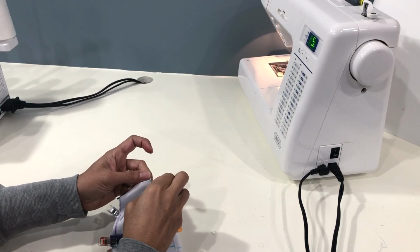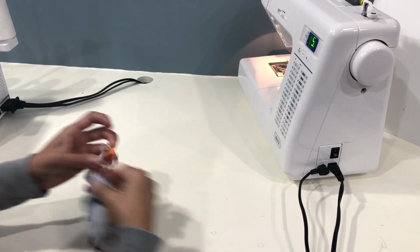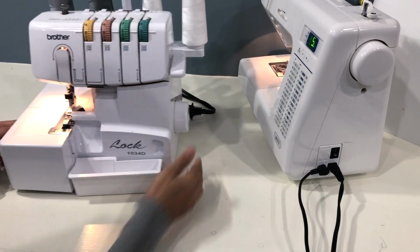And for this step, I will use my serger. Surprise! I actually have a serger.